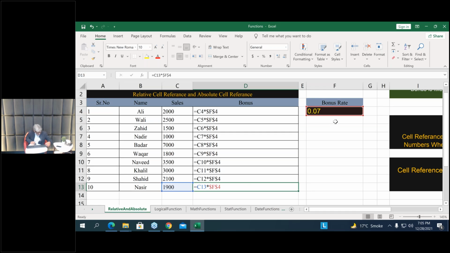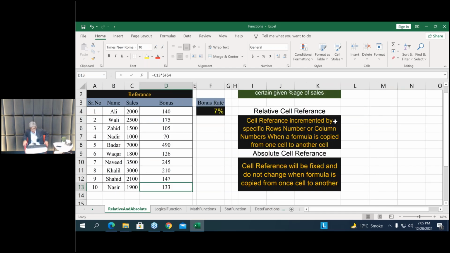So any question on this, please? This is a basic idea. Whenever you copy paste formulas, you have to be very, very cautious about the cell referencing, because when you copy paste a formula, the cell reference will change when it is a relative reference. But when it is an absolute reference, it won't take any effect.